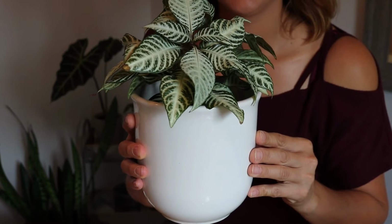So I have 2 reasons today why I'm going to go from plastic nursery pot to plastic nursery pot. One is because aesthetically I like the way it looks within the white catch pot. Secondly, these plants in particular prefer to be a little more moist than some of my other plants do. That's not to say that I keep my soil wet. I always let all my plants dry out thoroughly, and then I give them another water. And like I said earlier, with this plant in particular, when your leaf droops down, you know that it's time to water.